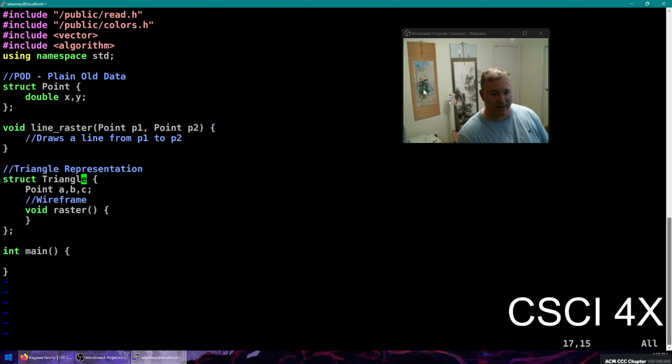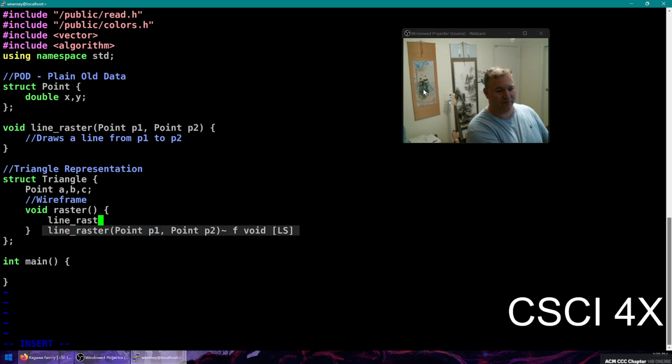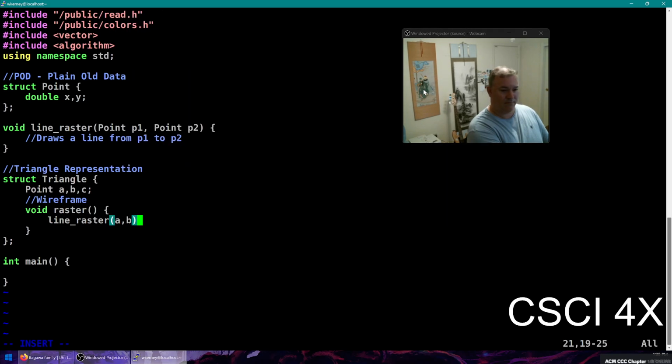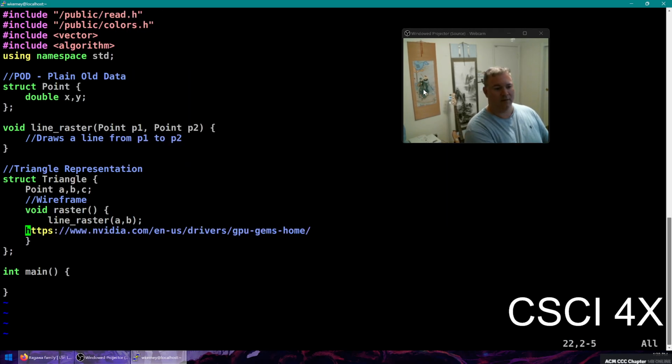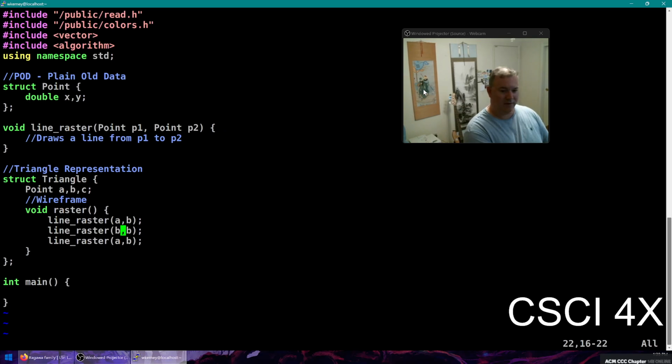A to B to C to A. Line raster A to B. P1 to P2, P2 to P3, and P3 to P1. You concur? All right, yeah, there you go. So that's all you need. We're not filling the triangle yet.